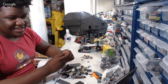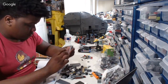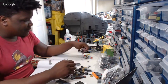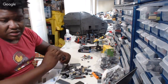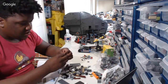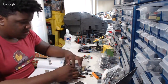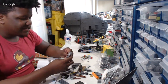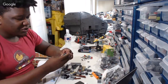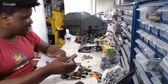Like the fact that Old Ben is in it as well. And he's only in like 3 other sets in the span of like 4 years. I feel like I have so many of that figure now because he comes in so many sets. Yeah. They should have included 2 other Sandtroopers to replace R2 and Obi-Wan, because there's like 4 compartments in the landing craft. Yeah, I don't understand why they're so against having a set that comes with a lot of troops nowadays. They never give you enough troops to fill up the vehicle that they come with, and I don't know why they don't do that anymore.